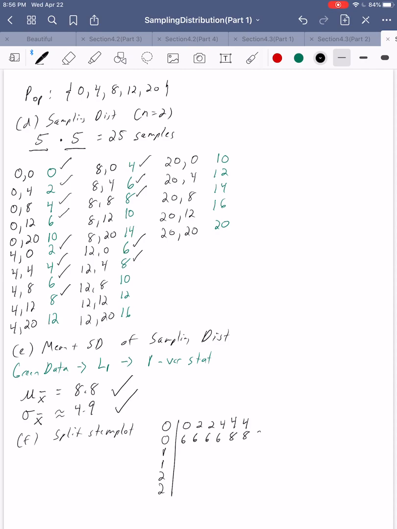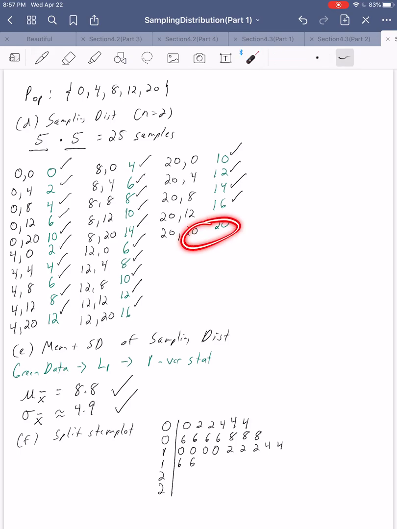The 10s would go into this one. It looks like we've got 1, 2, 3, 4 10s. We've also got some 12s, so we've got 1, 2, 3 12s. And then we've also got some 14s. It looks like we've got a 14 there and a 14 there. Now we're going to move into the 16s. So we've got 1, 2 16s there and there. And then we also have a 20, right? So that one would go right there.